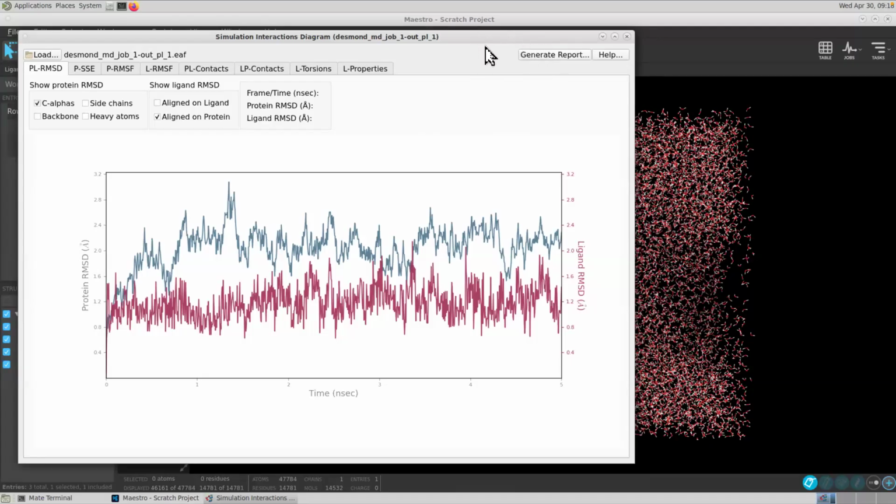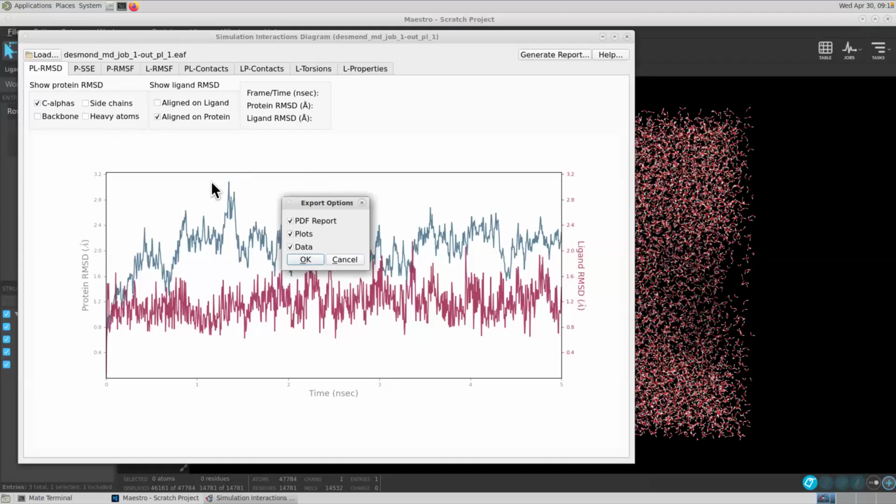If you want to generate the report, you can click here, generate report, and it will generate a PDF report. Also, you can save all those different figures. So I can generate a report, I can generate all the plots, and I can also save all the raw data.